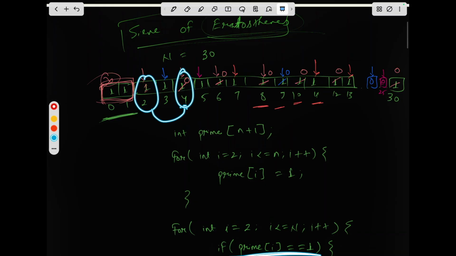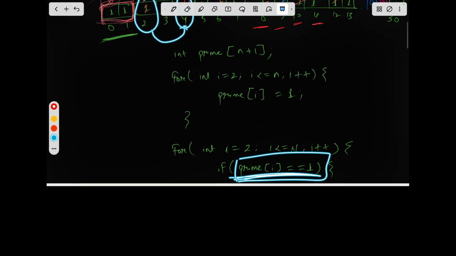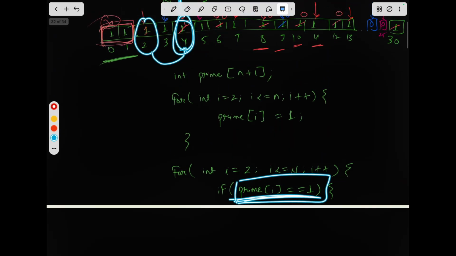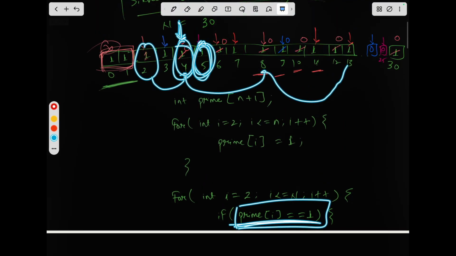So next time our iteration was at the point of 4, we wasn't taking the 4 because it is already 0. So it is checking if the number is still having 1, we are only making the multiples of that number 0. Right, because 4 is already 0, so we don't have to go for it, let's talk about 5. 5 is having a value of 1, so we can say it is a possible prime.